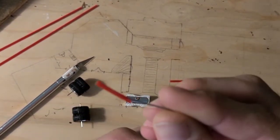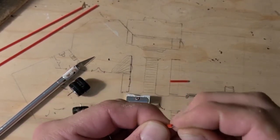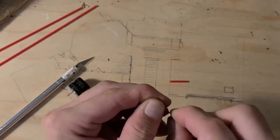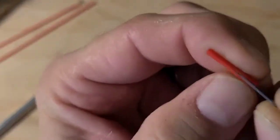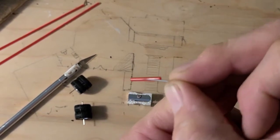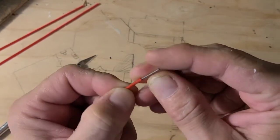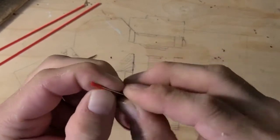As you can see, I'm going to pry it open, maybe slide it through here a few times and kind of get it stretched apart some. What we're going to do is slide it over the other axle pin, and it's really tight. Once you get the axle pin in there, you don't have to glue it or anything. It's going to stay on there for good, because this is just going to snap right back closed once you're able to actually get it on there.